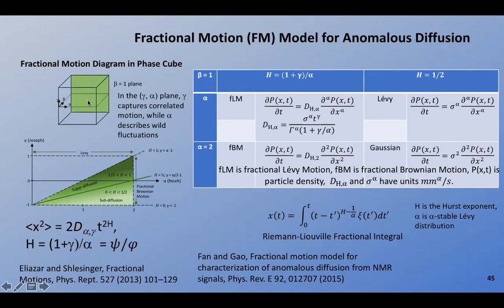The back wall of this room is the situation where you can vary in alpha and you can vary in gamma plus or minus 1. So the back wall of this cube is the phase diagram for fractional motion. And the situation of the quasi-linear or quasi-Gaussian diffusion occurs right along this line here. And this is all taking place on the back side of the cube.